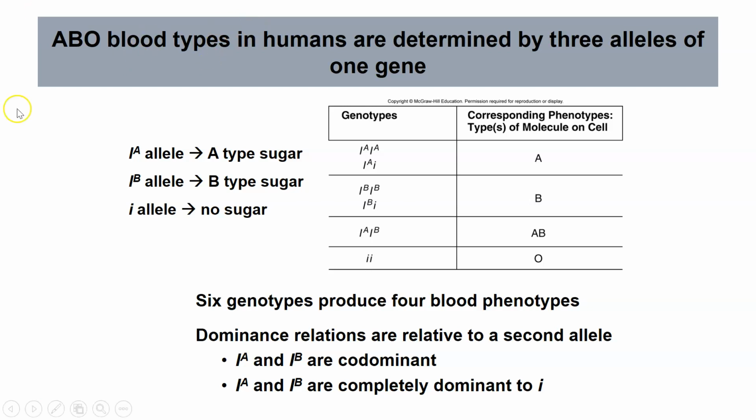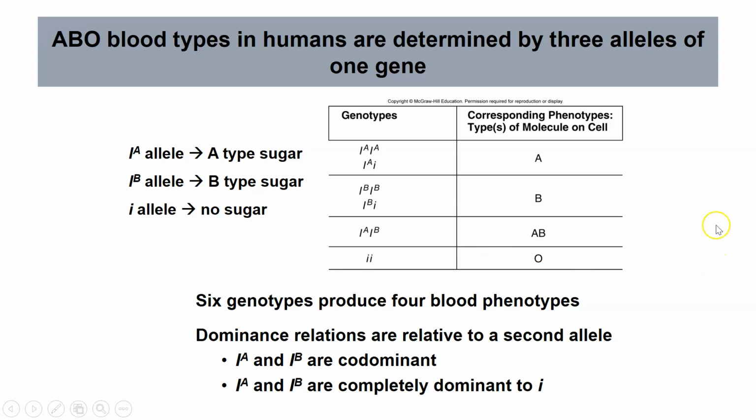Now, in different genotypes containing combinations of two of any of these three, these are the phenotypes that we'll see: genotype, phenotype. So if you're homozygous for the A allele, you produce the A type sugar. However, if you're heterozygous for A and little i, you also produce only the A type sugar. If you're homozygous for the B allele, you produce the B sugar, and similarly to A, if you're heterozygous for the B and the little i, you produce only the B sugar. If you're heterozygous for the A and the B allele, you produce both A and B sugars. And that's the codominance example from the previous video. If you're homozygous for the null allele, little i, you produce neither A nor B. And so that's blood type O, absence of both A and B antigens.